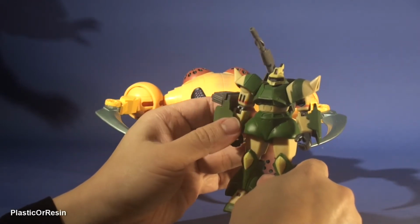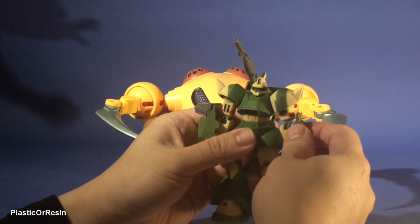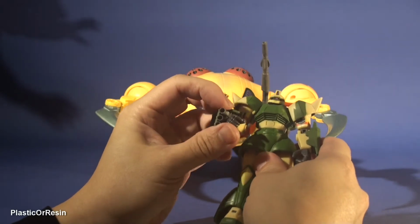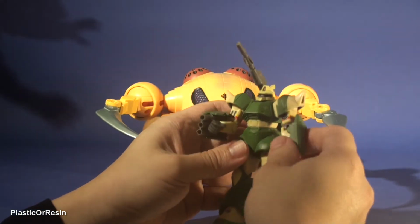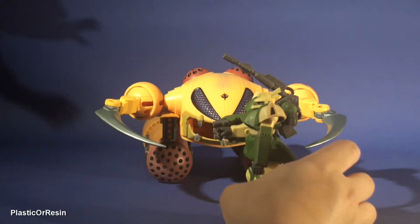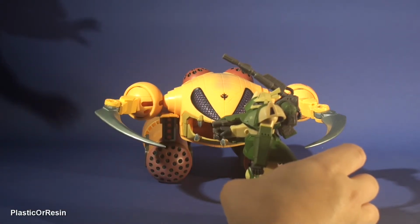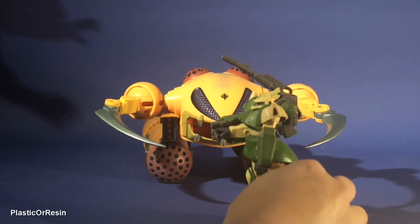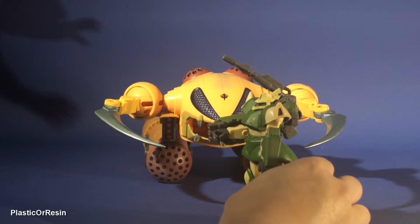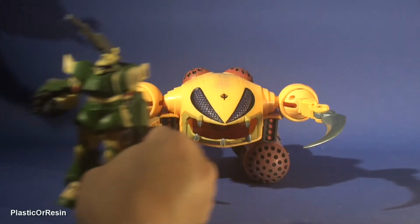This part cannot come off. This part cannot come off. This is just a machine gun, I think, or a cannon. And this is like a shield or something like that. But the Galgood can stand on its own pretty well. For the Zakrello, it can stand on its own really well because there's really nothing much to it.